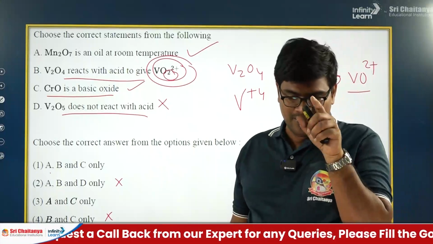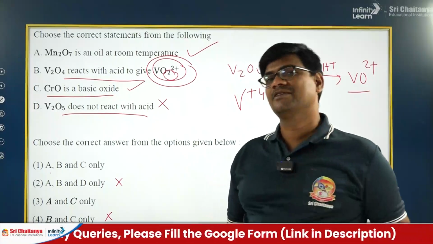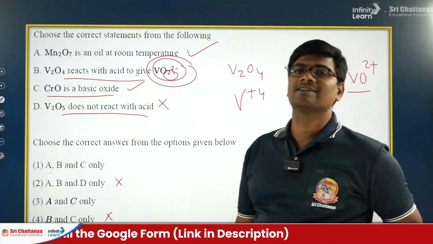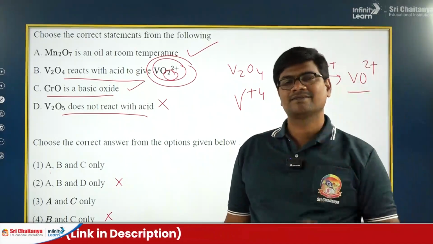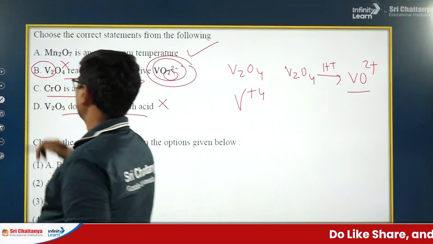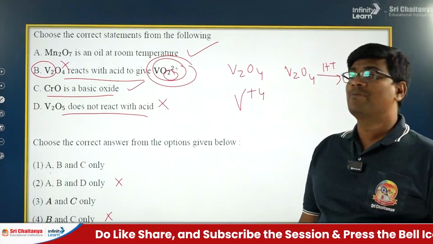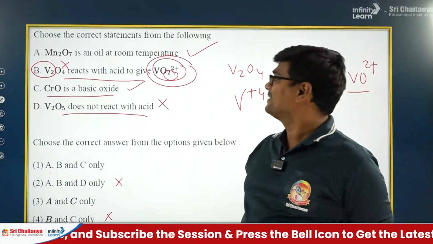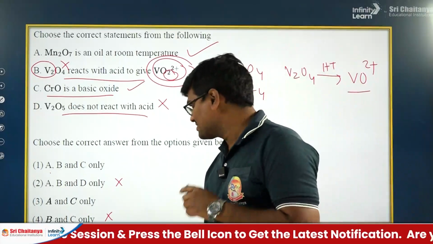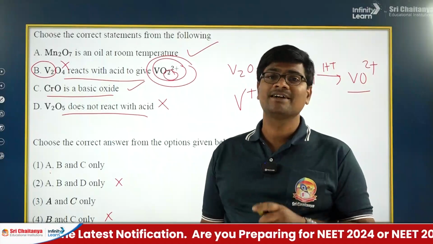That is wrong. So, pinpoint information. You must learn every detail in the NCERT. But some logic is obviously there when the question is framed by the examiner. They don't give blunt statements. There is some logic. So, therefore, B is incorrect. Therefore, what is the right option? A and C only. Mn2O7 is a covalent green oil, a right statement, and CrO, chromium monoxide, is a basic oxide.